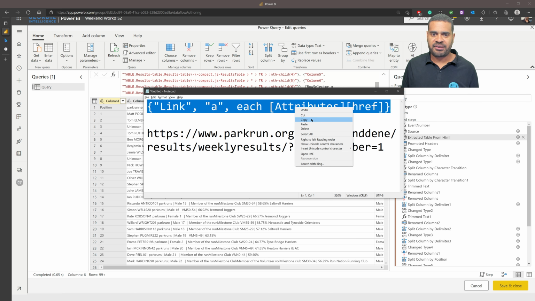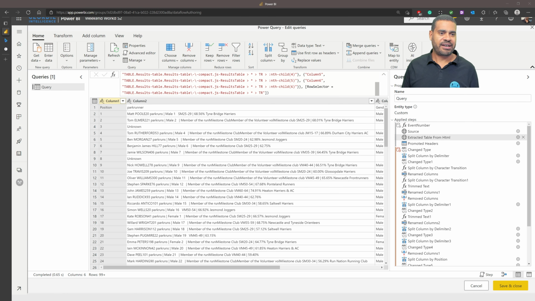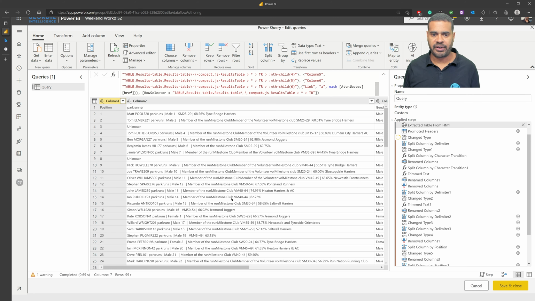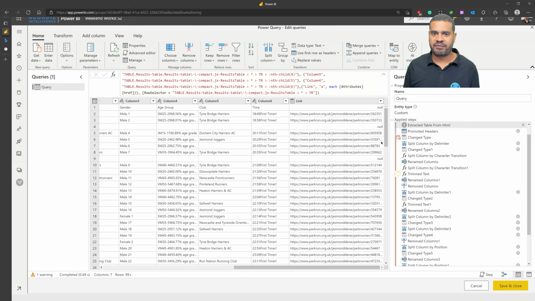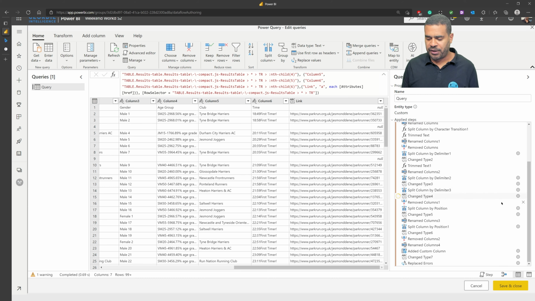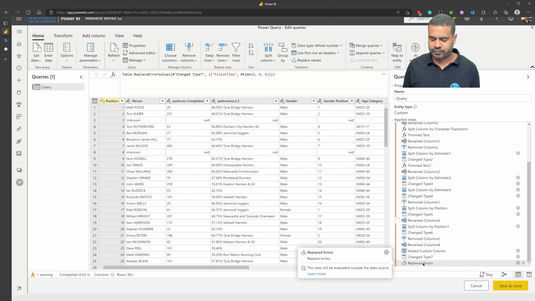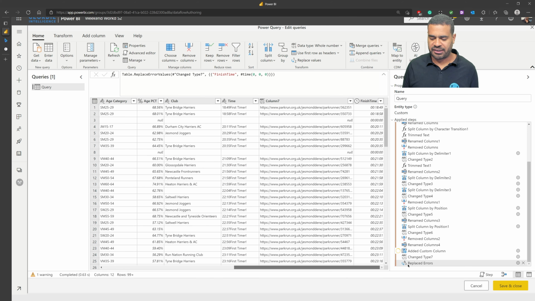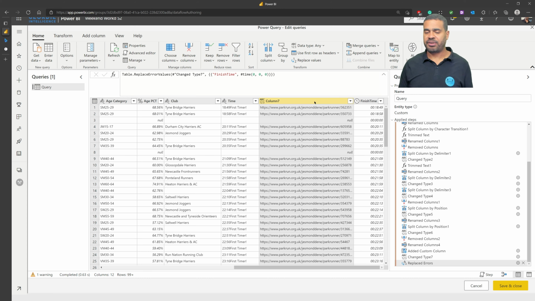So I'm just going to copy this. Let's take this back out of here. Right, and if we go here, where we've got a blank, I'm going to add a comma, paste that in, hit enter. Okay, and what you'll now see is on the far side, we've got link here. So now if we come right down to the end, we can see here's our link column. It's just blank label as column 7.